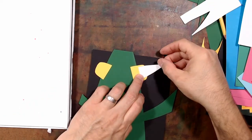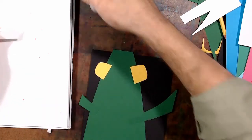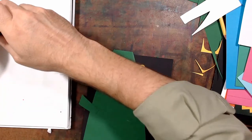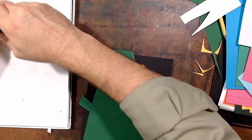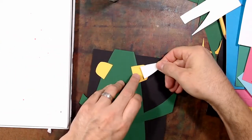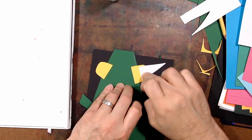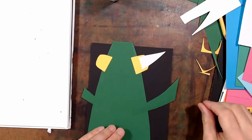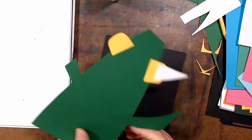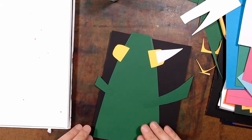So that way the pencil marks are always going to be on the back. That's the thing I kind of have to think about, is always trying to keep the pencil marks on the back. Now, I don't want to put the glue on the pencil side. I'm actually going to put the glue on the other side. And then turn it over, something like that. And so that way, when I flip it back over, the horn's underneath. All right, so again, he's going to be maybe about there.